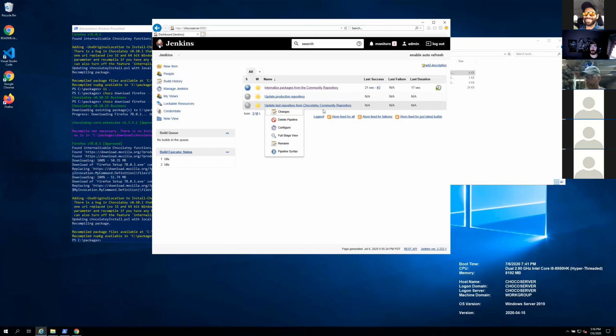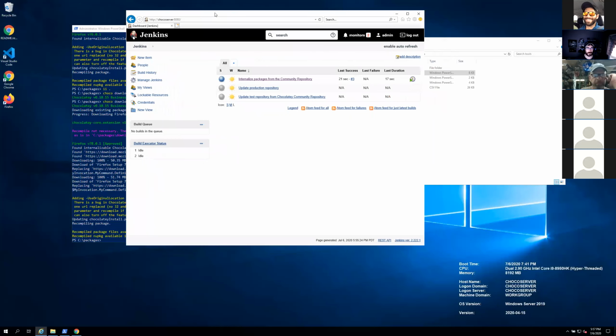And then this job will kick off the update production repository job, which just says for every package that's in the test repository, do that same process that the test one does against the community. But instead of looking to the community repository, production looks to test. So if test has something newer than production and everything was good in the test run, it's going to download that package into the production repository. And then you're able to see those packages in your production repository.